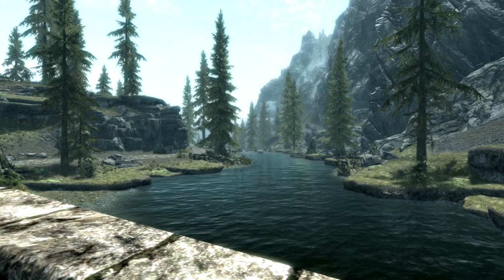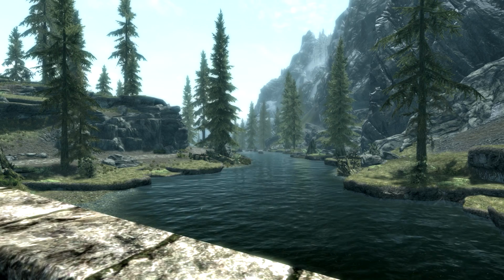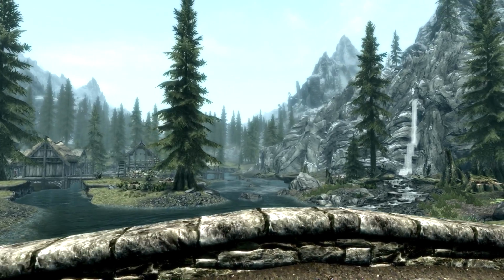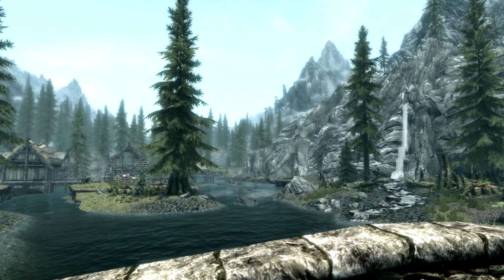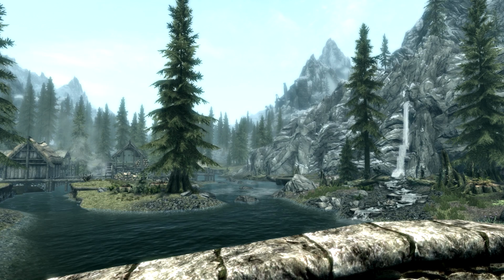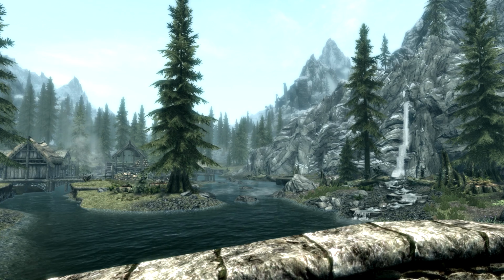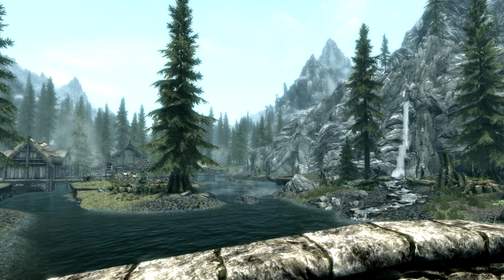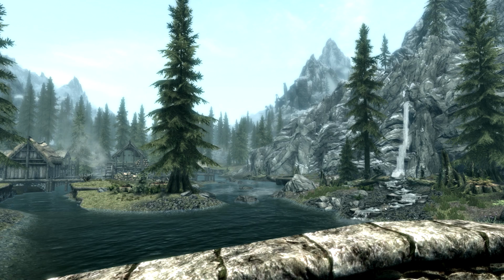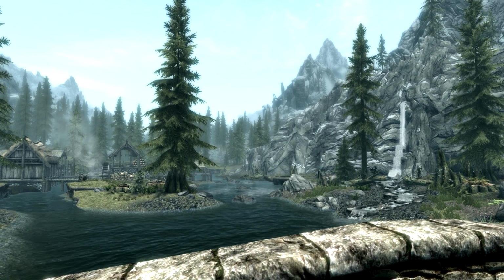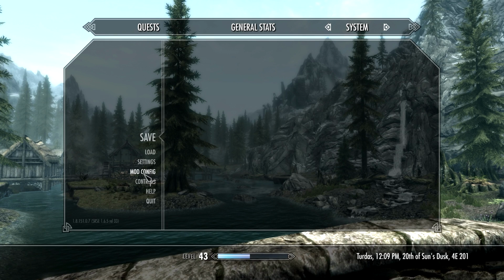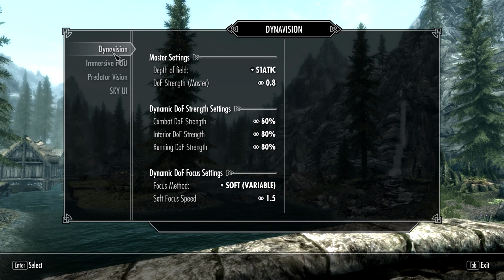Now, one advantage to the static depth of field is it makes the horizon a little more blurred, which is very good for hiding low detail horizons. So if you're using settings where your horizon is a little less detailed, you can actually use this to hide that and make it somehow look a lot nicer. And it has 0 performance difference, because it never changes. I mean, it's just a filter, there it is. Now, if I press escape and go to the menu, version 2 has an MCM menu. This is how you control it now.